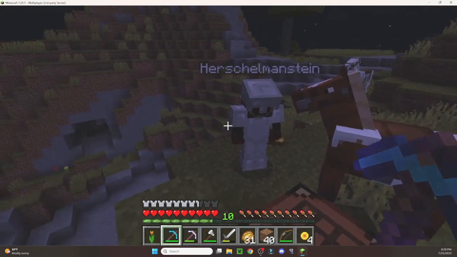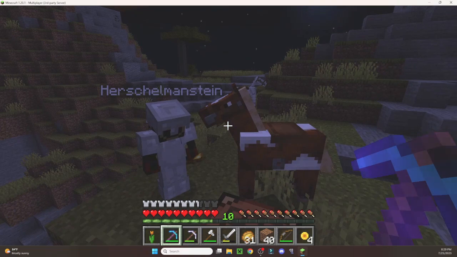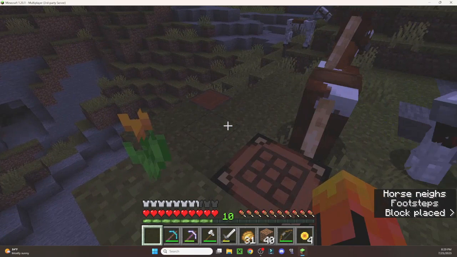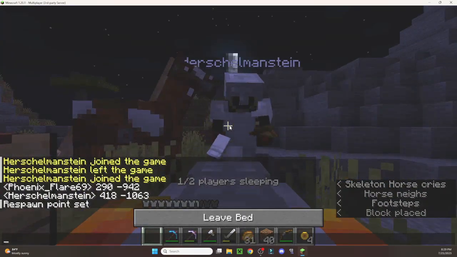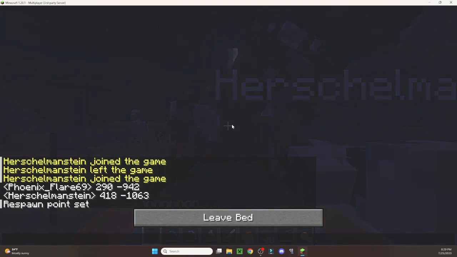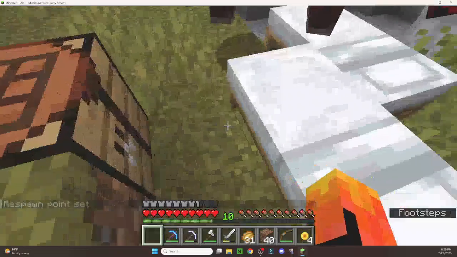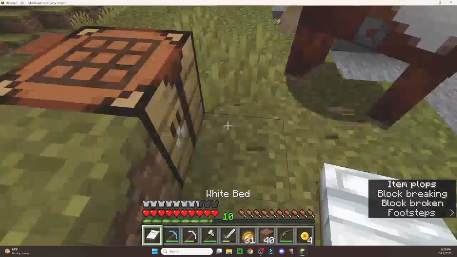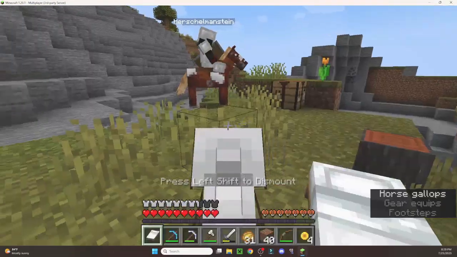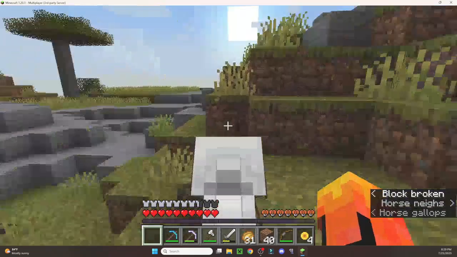Oh, he's right on your tail. Where's my horse? Is it coming over with those golden carrots in your hands? I didn't want him to leave, so... Sweet. We got like two different coordinates in chat. Okay. Alright. That way.